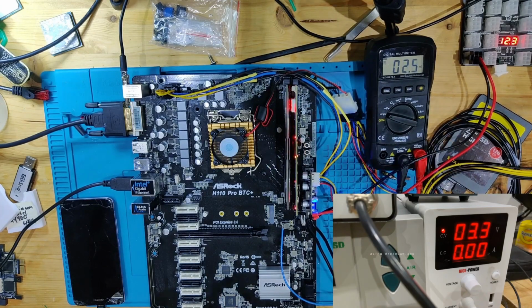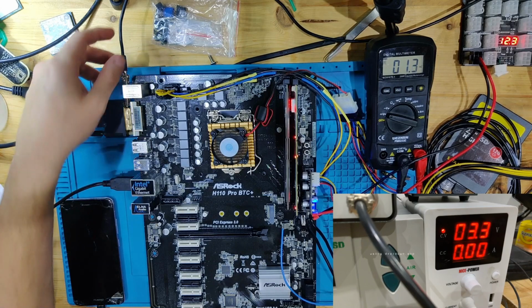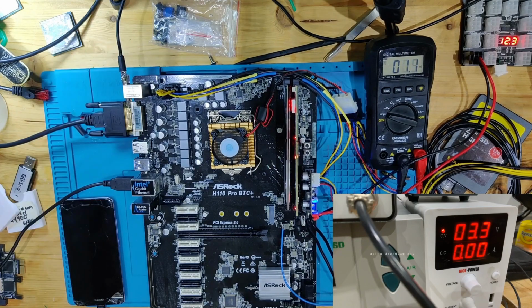Now we can't see the current draw anymore, sadly, of the board, because we're now using the power supply for injecting 3.3 volts, but there's no power consumption on this 3.3 volts, which is odd. So this is not even needed, I think. Should be good. And we still get no POST. So this was not the problem for it, sadly. Let's try something different. Let's see if my connection is good. Yeah, as you can see, the connection is good. So 3.3 volts is not being utilized at all.